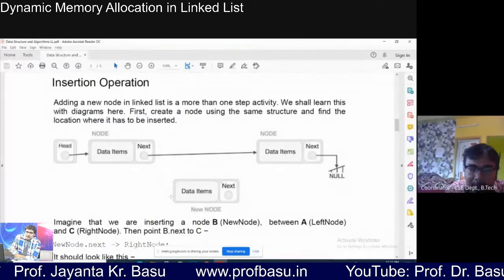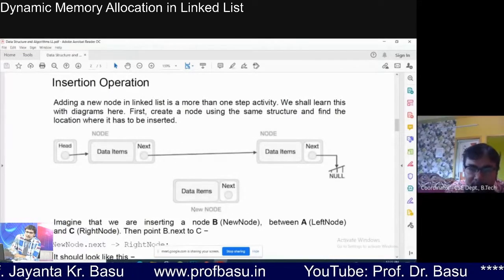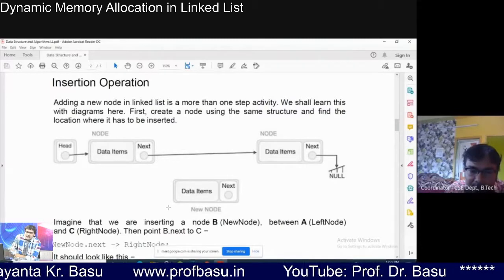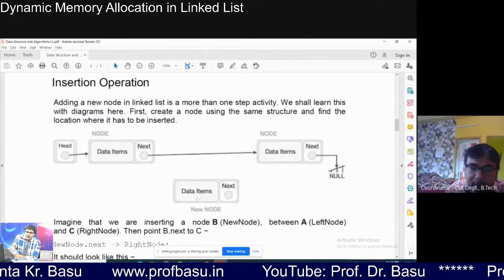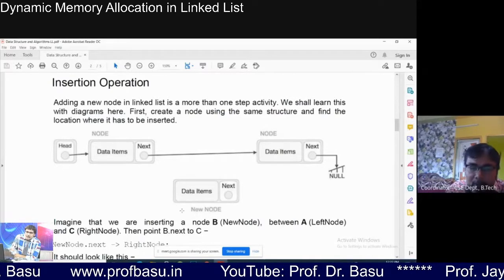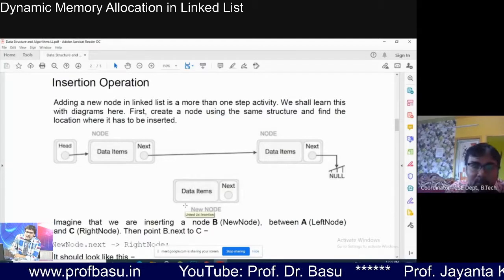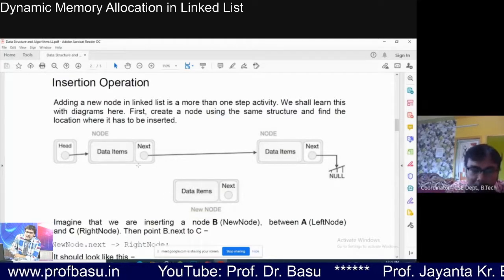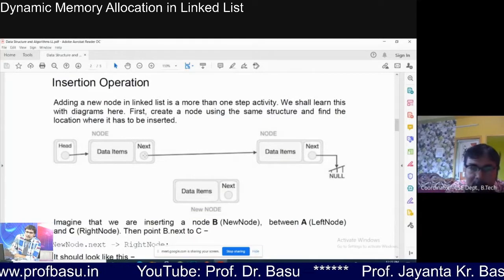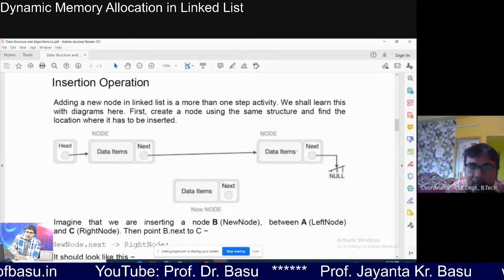I have created another node which is yet to be linked, yet to be inserted. That's why I have put a different location here in my picture. Let's say it has the value 2000. So what manipulation do I have to do so that all these three nodes get the actual sequence and are linked properly?